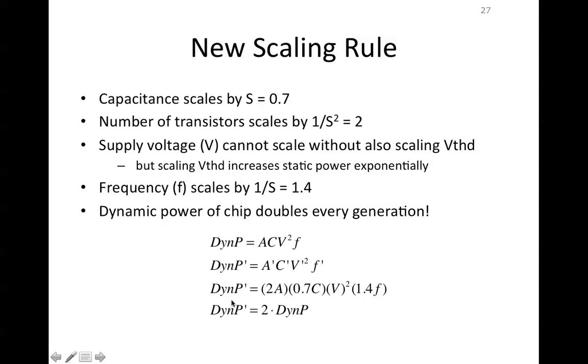So what we have is essentially dynamic power consumption in a new process is 2 times the dynamic power consumption of the previous process generation. Okay, so essentially this means we double the power consumption of the die. And if you think about it, if we start off with 65 watts, if we double it, that's going to be 130 watts. If we double it again, 260 watts, and so on. So it becomes extremely hot and we can't really cool it down. Okay? So that spells trouble.